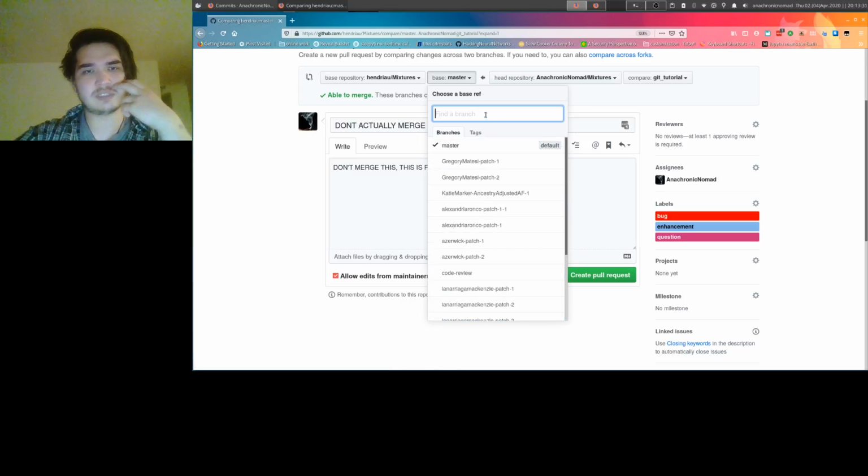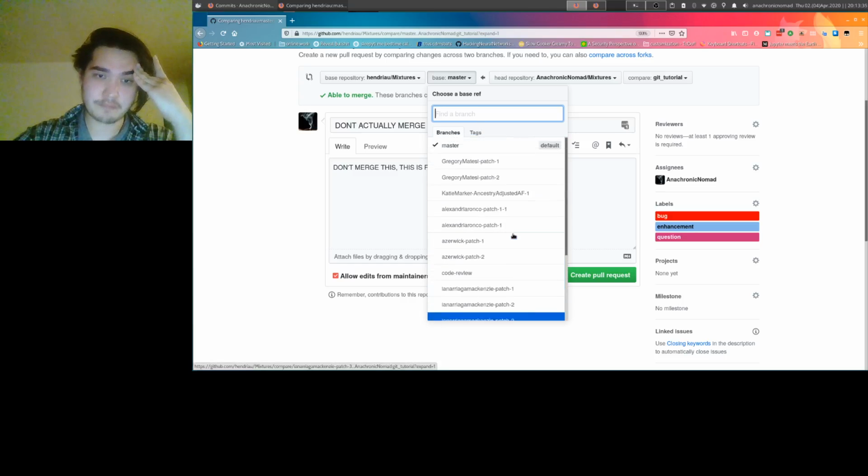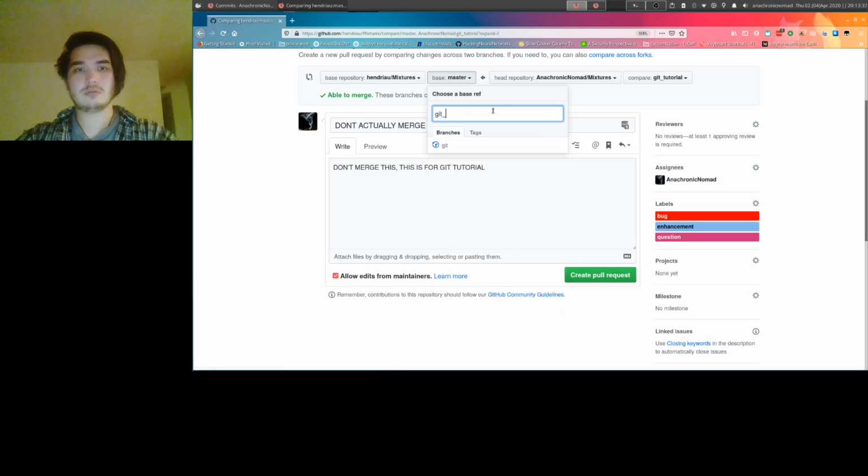Let's say there was another branch that was added. Of course, you can also reference the tags that you can create on the Git command line. It's the same thing.